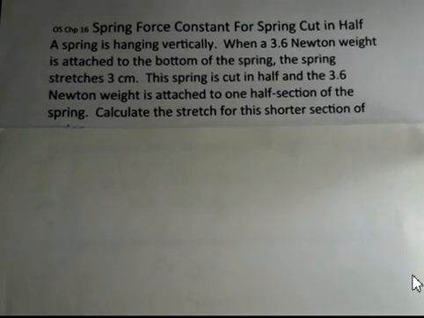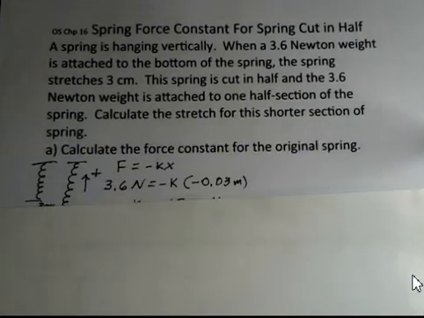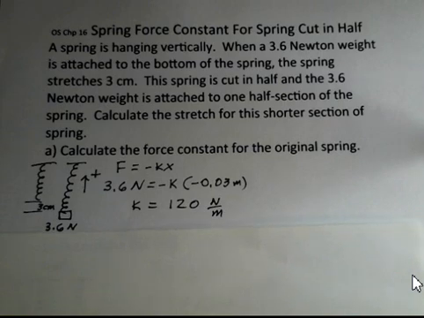So in doing this, let's start with some pictures and calculate the force constant of the spring. We have the spring on the left with no load. The spring, the second drawing, it's not swinging, it's just my error in drawing a vertical spring, but put 3.6 Newton load on it.